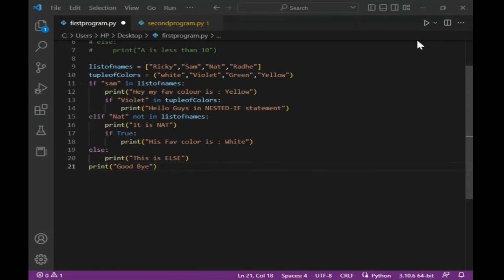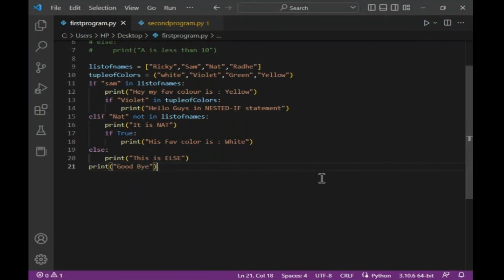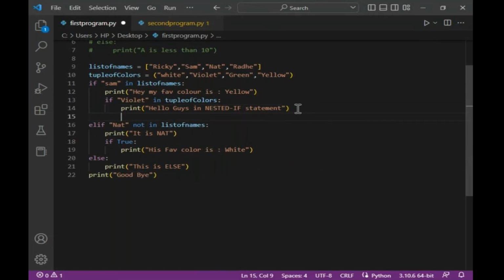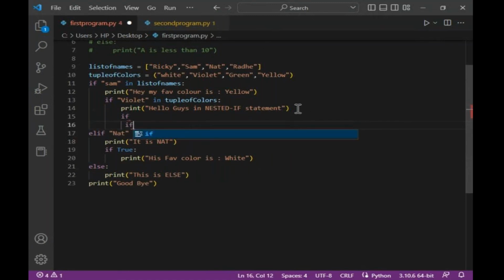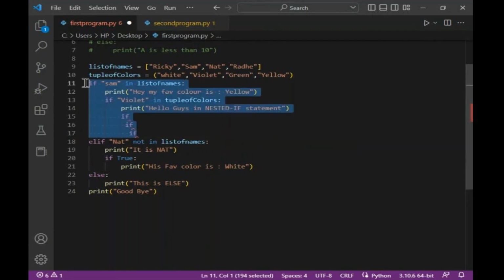So let me show you. Any doubt in if, else, and nested if and nested else? See, there can be many ifs. There can be one more if, and within the if there can be one more if. Do not get confused. The logic would be the same. If this is false, none of them will get checked.